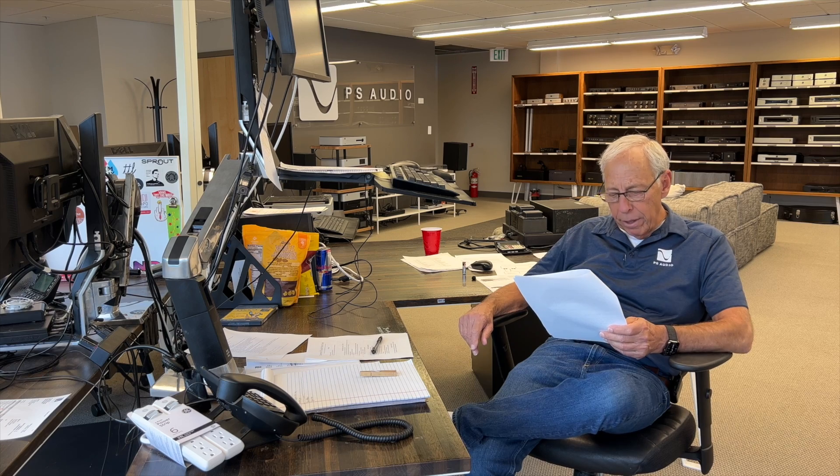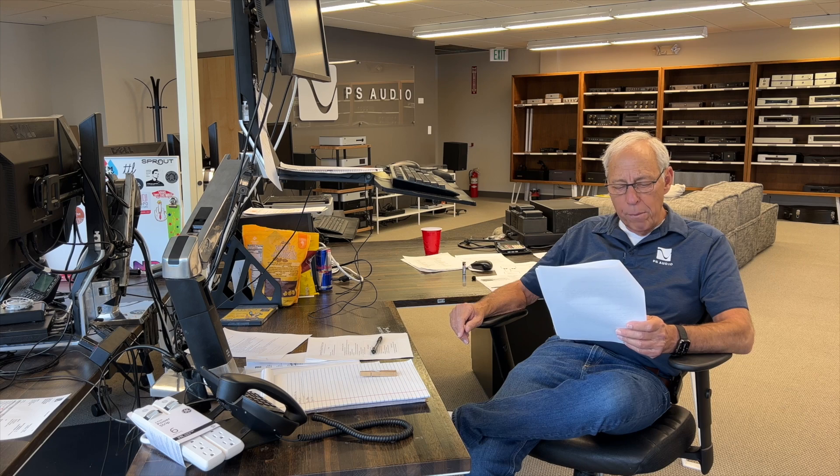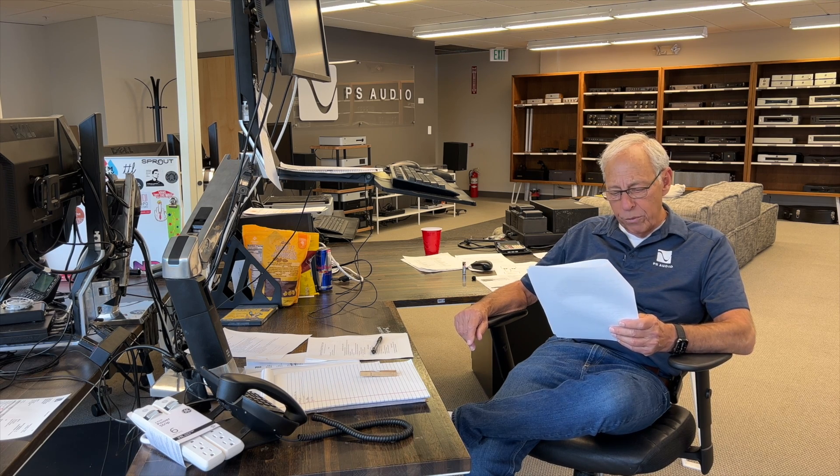Scott in Columbus, Ohio writes: recently you have been talking about the benefits of using monoblock amplifiers instead of using two-channel or multi-channel amps. Now many amplifier manufacturers — ATI, Bryston, etc. — make dual mono amplifiers. These amplifiers have separate power supplies, output stages, etc., all contained in one chassis. In fact, many dual mono amplifiers come with multiple plugs recommended to be plugged into separate circuits. Can you tell me what benefits, similarities, and differences are between monoblock amps and dual mono amplifiers?